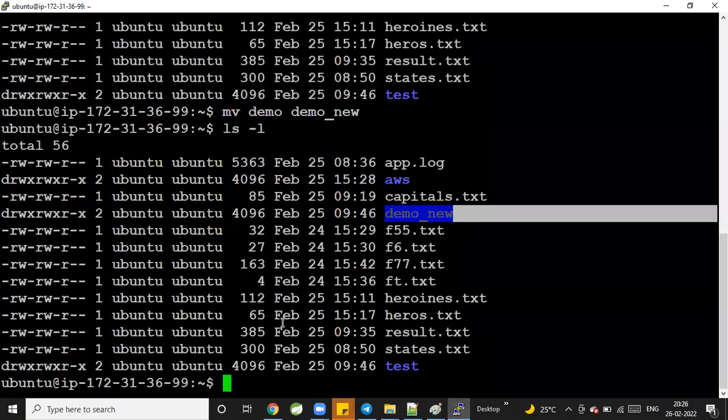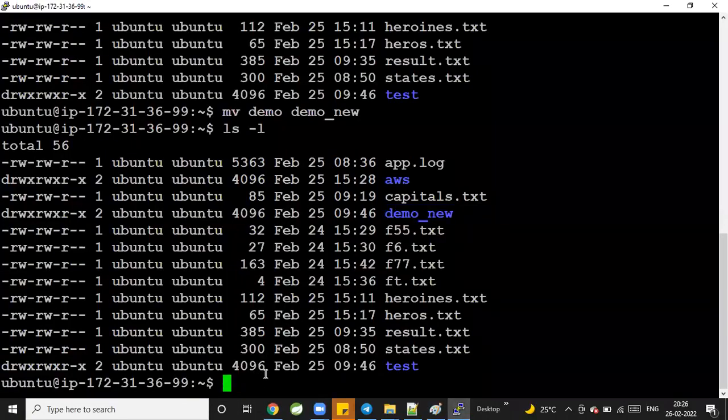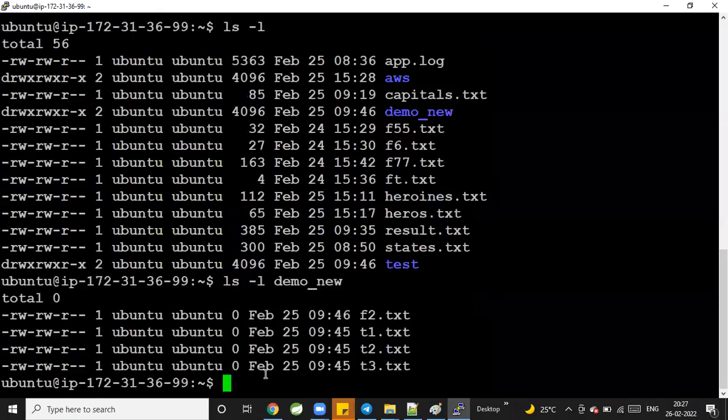Okay, now guys, let us see here: ls -l demo_new. So what is the meaning of this? It is printing all the files which are available in the demo_new directory. ls -l test.